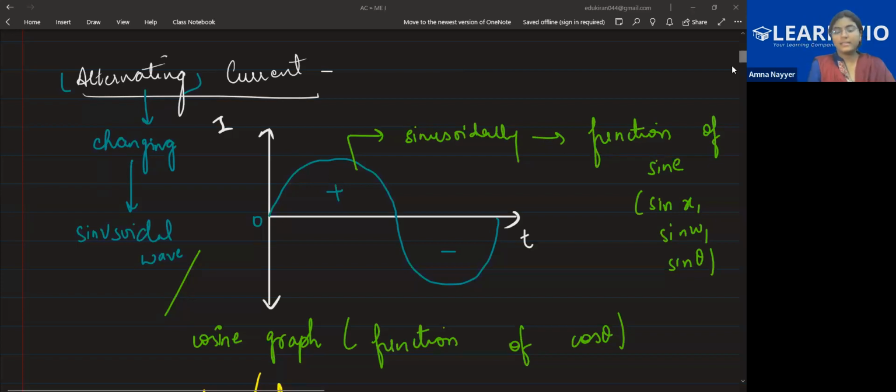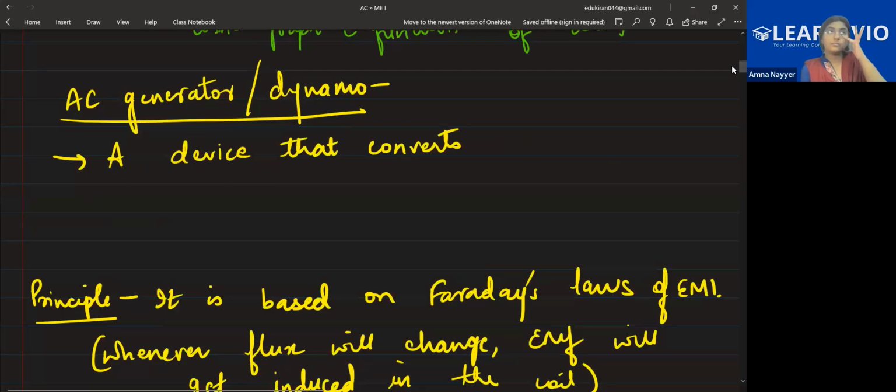So some concepts are there from EMI that I'll discuss. That's why the sequence is important. The sequence of NCERT is important. First you study electrostatics, then you study magnetism, then you have electrostatics and magnetism together, which is your EMI. So anyways, since we have started, let us complete this.